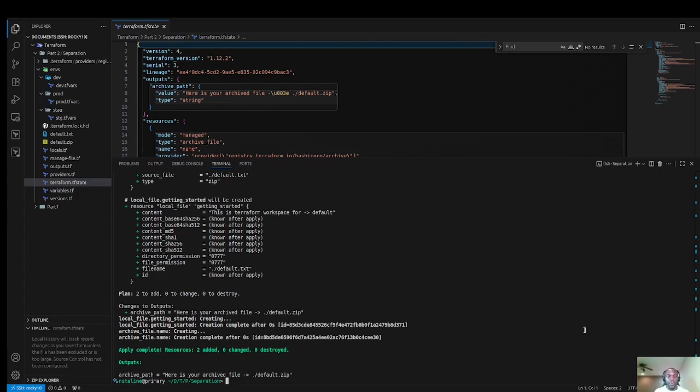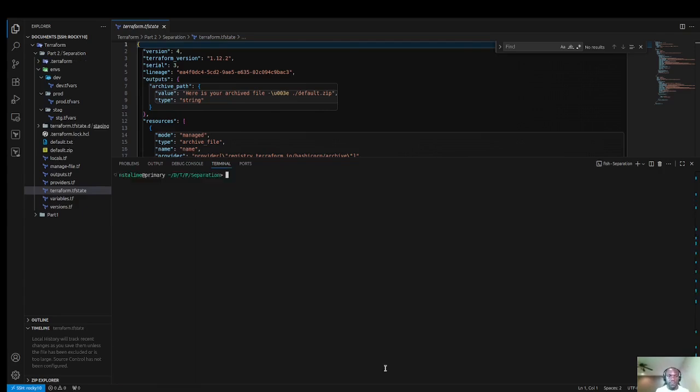So now here you will do terraform workspace, and then you will say new staging. For example, we are going to call that staging.